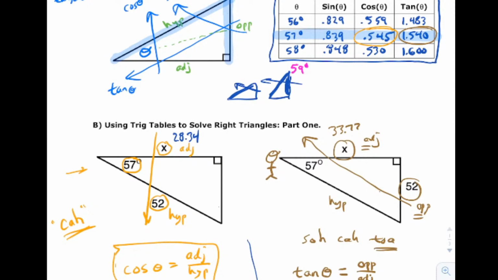Get out your calculator and press, there's a little button that has an SIN on it. It's kind of in the upperish part, kind of in the middle-ish part. You can't really miss it. It's right there. See, it's right there. SIN, sine. Press the sine button and then press the 59. So I'm going to go sine button 59.